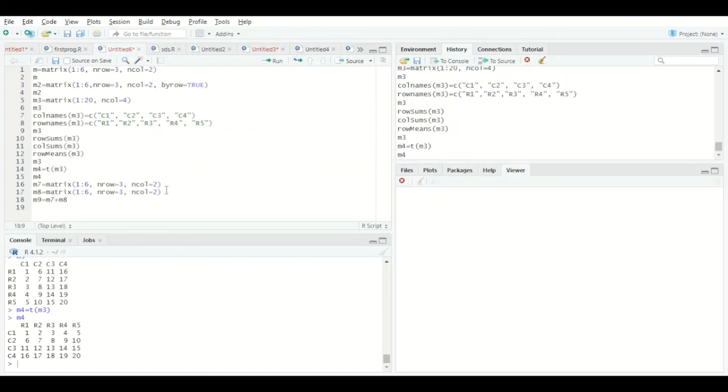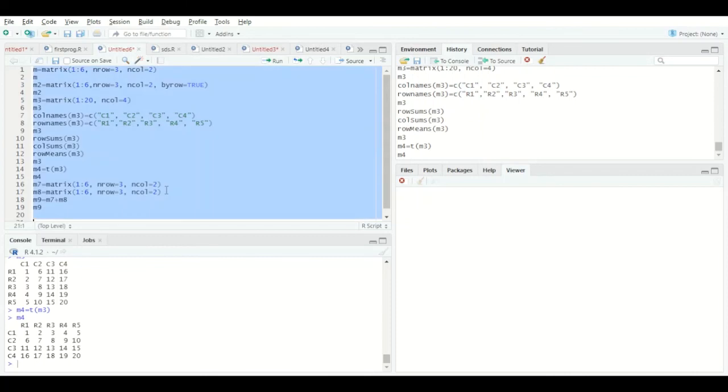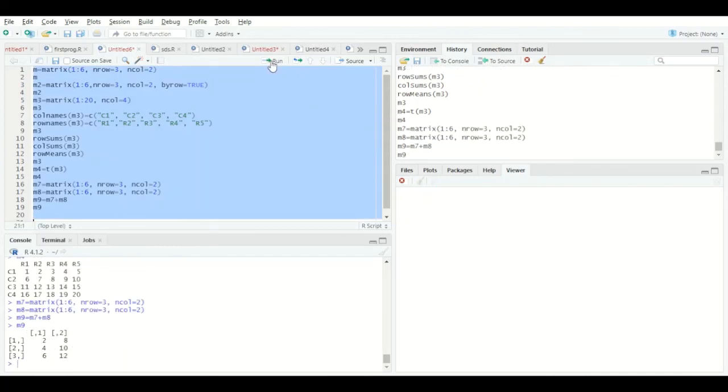So we simply need to use the plus operator. Now M9, run. So you can observe that the addition of M7 and M8 has been processed and the resultant has been stored in the matrix M9.